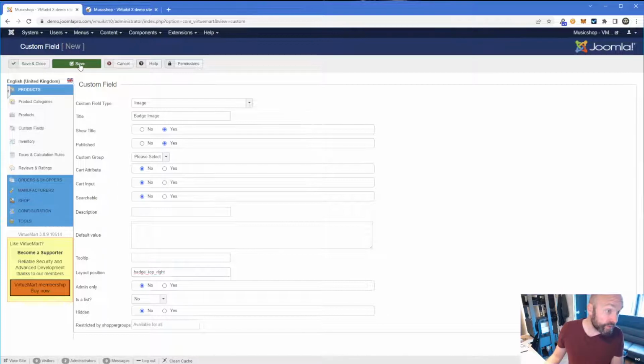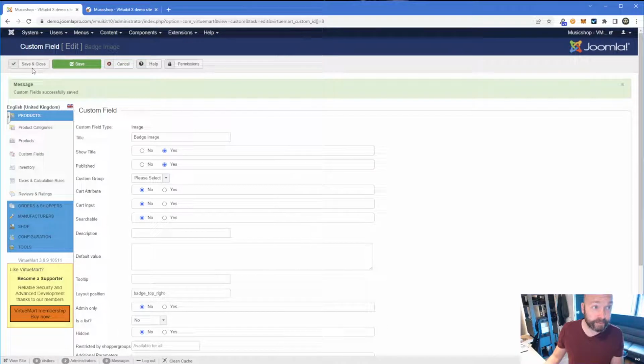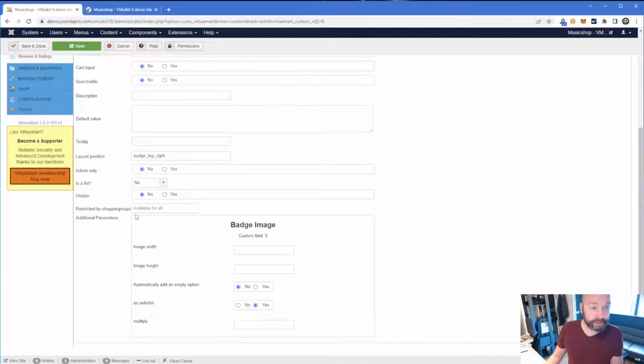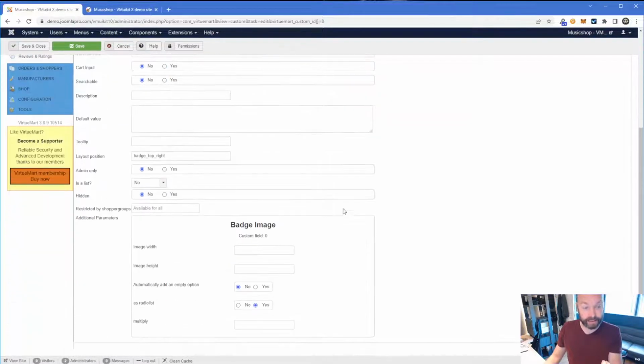So I think that should be everything. If I just save without clicking save and close, I get this. It gets reloaded as the image type, and then I can set settings here. So I can do 50 pixels, for example. 50 by 50, then it's locked in at 50 by 50 pixels. It can be quite useful to do that because you can select any kind of image for these custom fields.